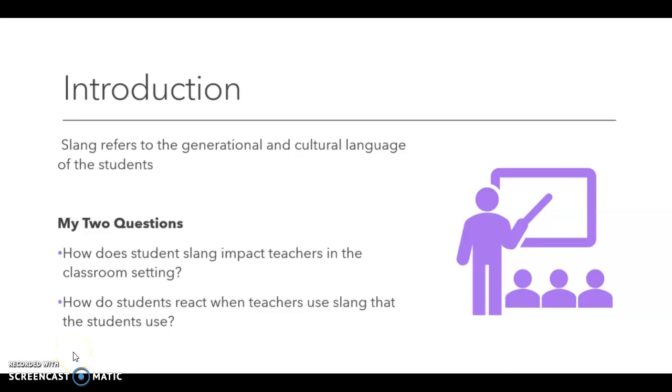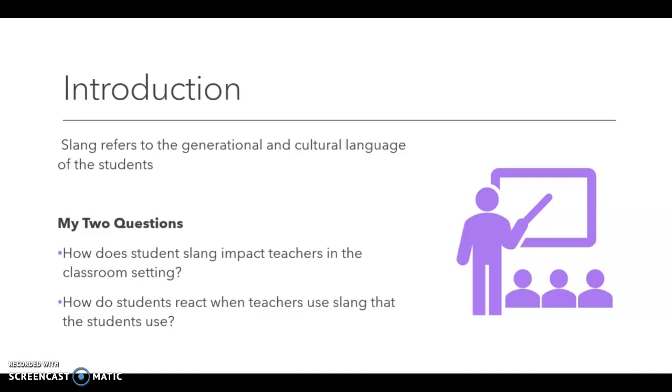In any classroom, there are going to be students that use slang in their conversations. In a way, it is expected, and sometimes even appropriate that students use slang. Slang, for the purpose of this presentation, refers to the generational and cultural language of the students. My questions in terms of students' use of slang are: how does student slang impact teachers in the classroom setting? And how do students react when teachers use slang the students use?